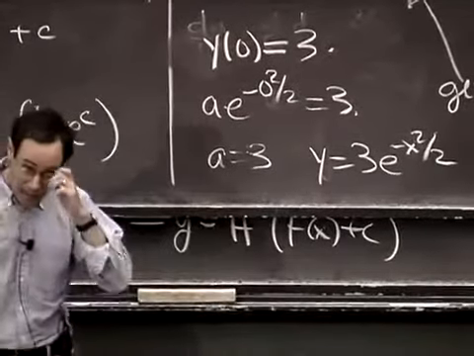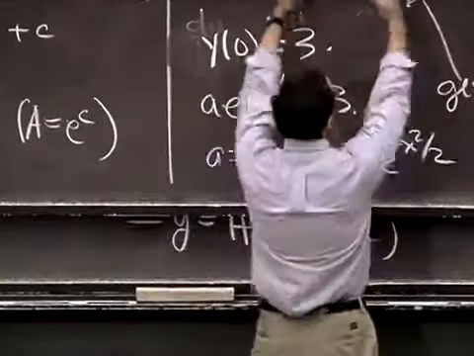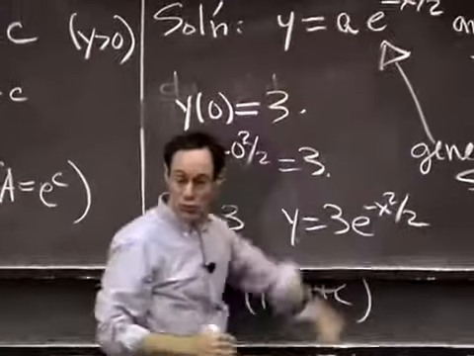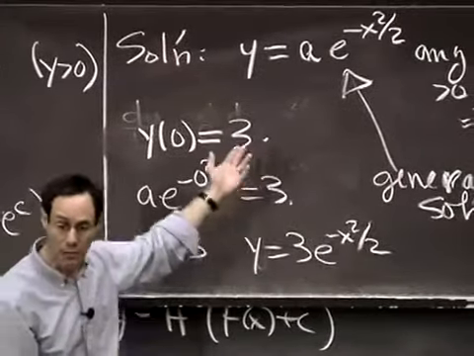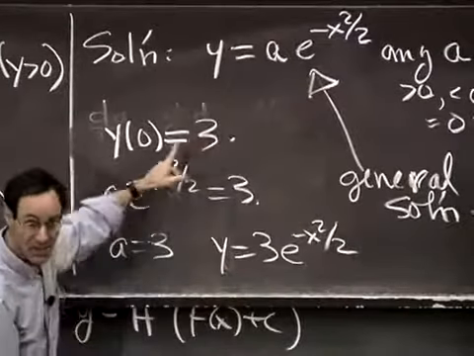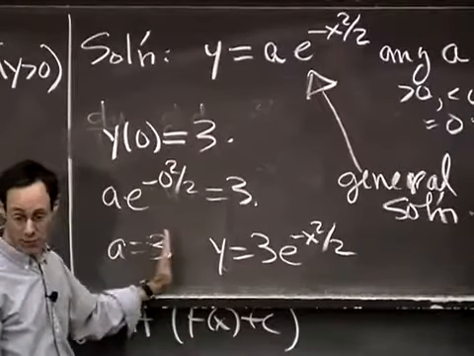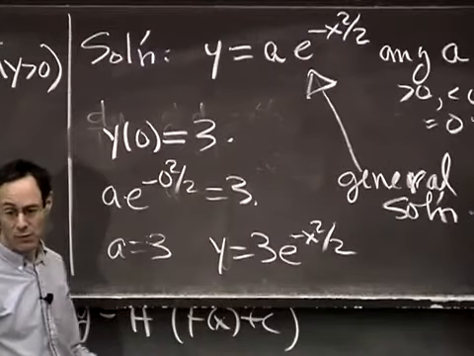So the answer to your question, how do you deal with the ambiguity, is that you simply say what the solution is. And the solution is not one function. It's a family of functions. It's a list, and you have to have what's known as a parameter. That parameter gets nailed down if you tell me more information about the function. Not the rate of change, but something about the values of the function.